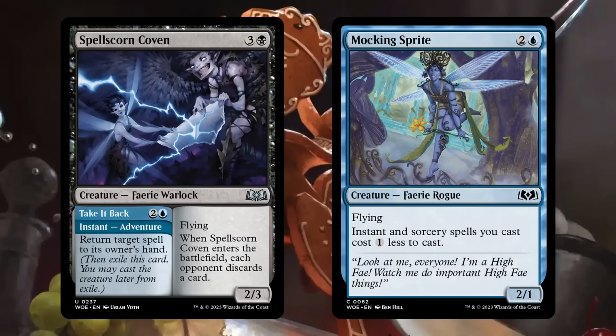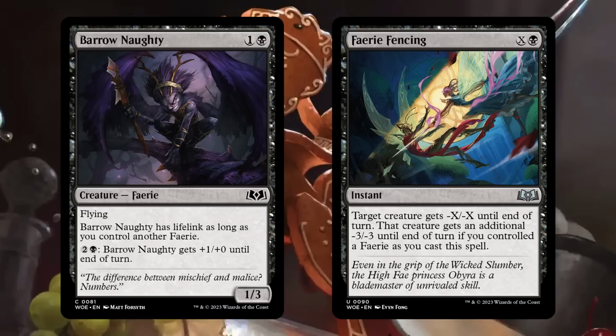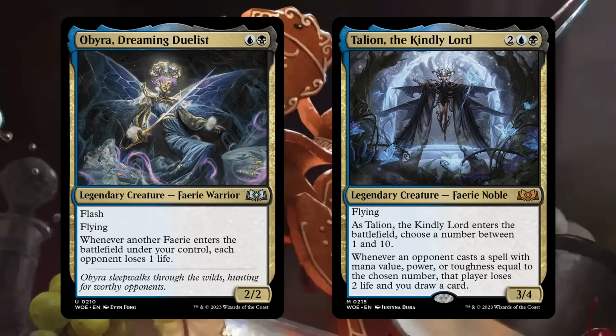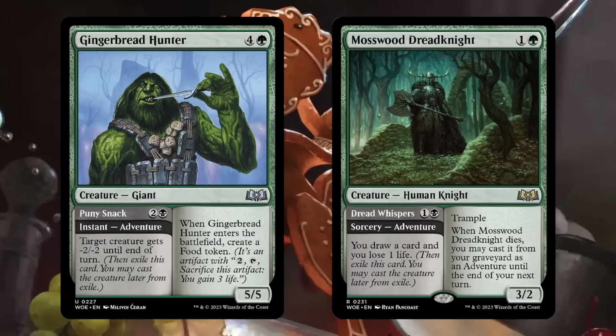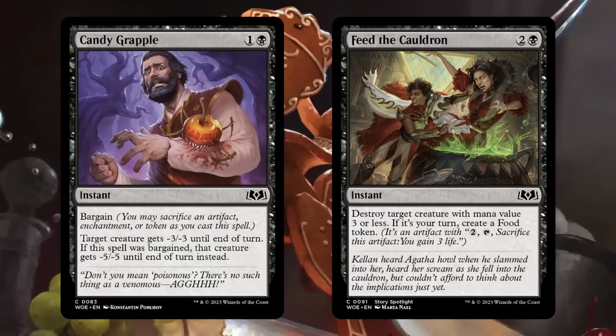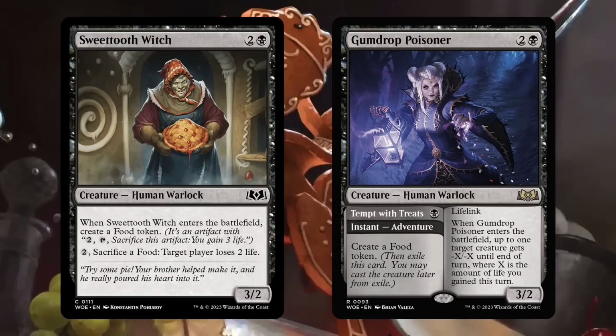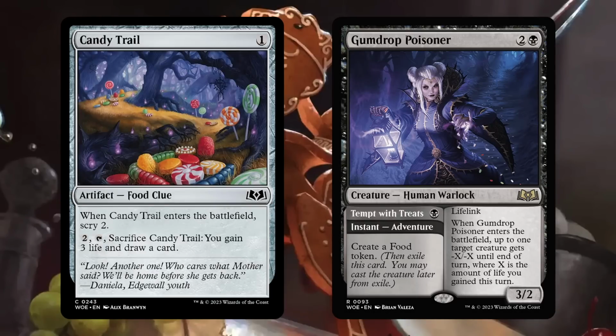I already went over black-blue fairies, but yeah, they're a good deck as well for control and spell value with flyers. And then black-green, the food token synergies, it's quite good. Especially with so many people probably trying to go aggro, the food tokens could be better than you would think.